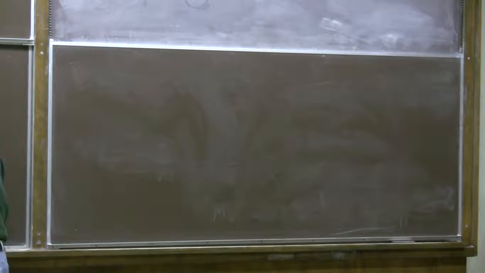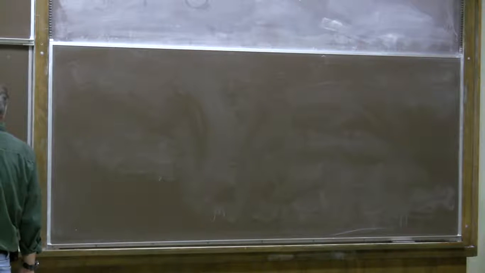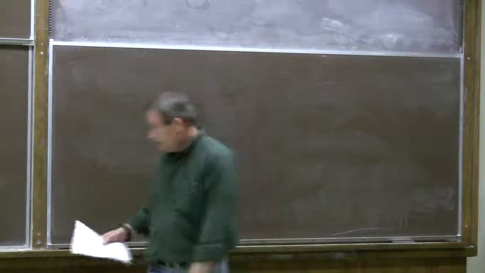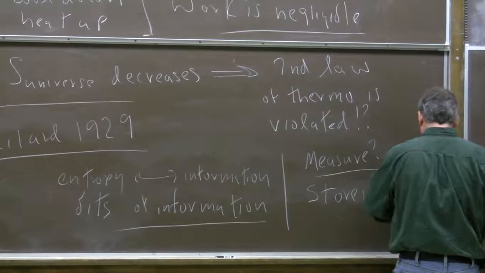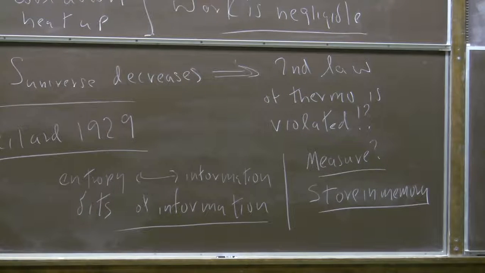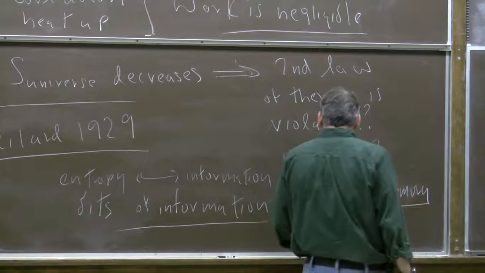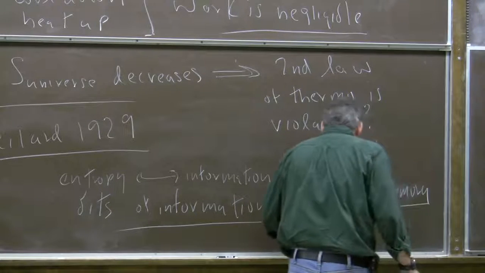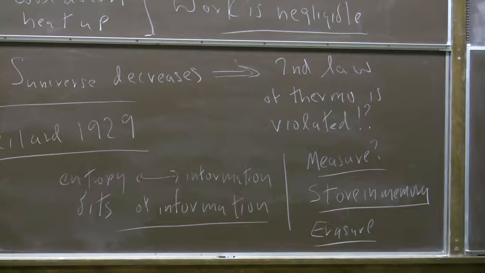So he focused on the question, what is it that really is irreversible that's going on here? He noted that the demon is going to have to measure. He wondered, is there some dissipation associated with the demon acquiring information? He noted that the demon was going to have to store information in the memory, and he wondered about whether that involved some kind of irreversibility. And he was a little bit cagier when it came to this last one, but he also seemed to realize that the demon will need to reset himself, which means that information will have to be erased. And he tried to put his finger on what the catch was, why, in fact, the total entropy of the universe maybe isn't going down if we analyze this process carefully enough.